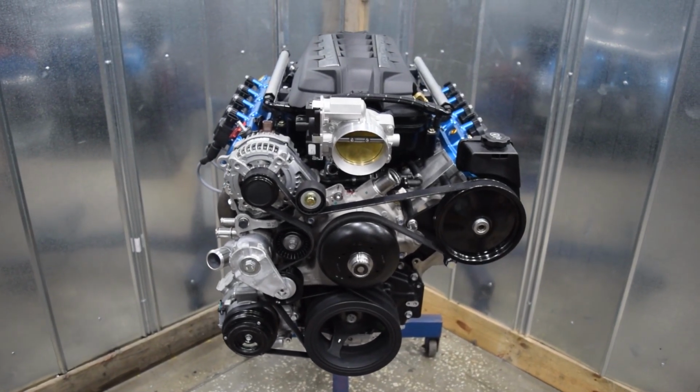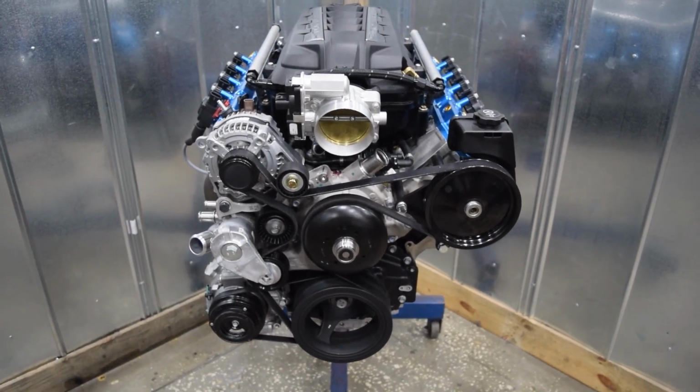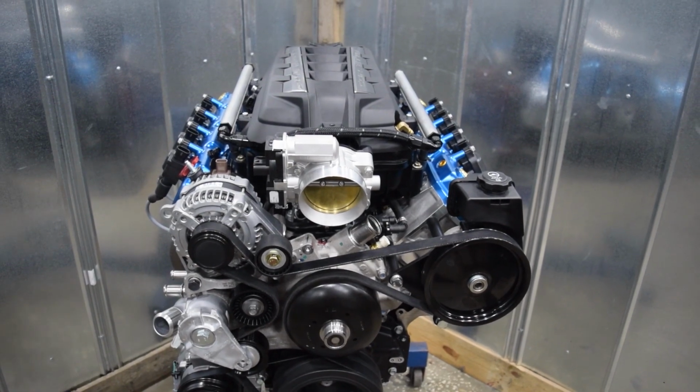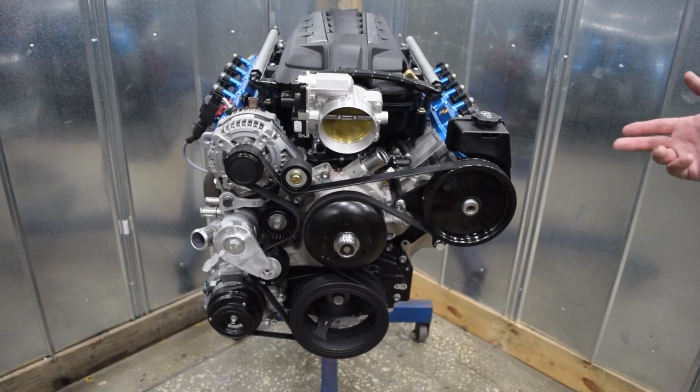So I hope I've given everybody a little bit of information on exactly what this engine is. We also offer it in a 5.3, a 6.2 all aluminum, a 6.2 cast iron bottom end with aluminum heads, and the L8T 6.6 liter.